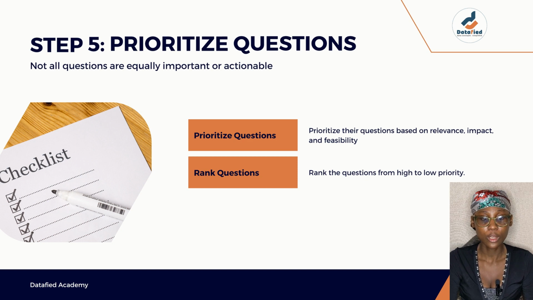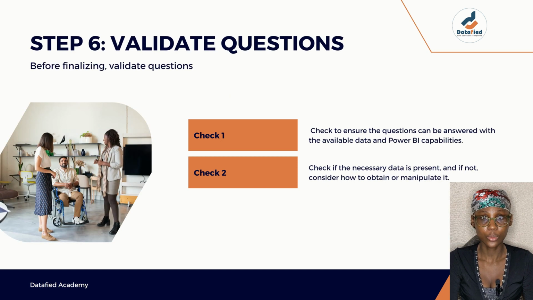Then prioritizing your questions doesn't just end there. You have to validate these questions. So you drafted your questions, you prioritize them. Before you finalize, validate the question. Always check to ensure that the questions that you've drafted down can be answered with the available data and Power BI capabilities or the tool you'll be working with.